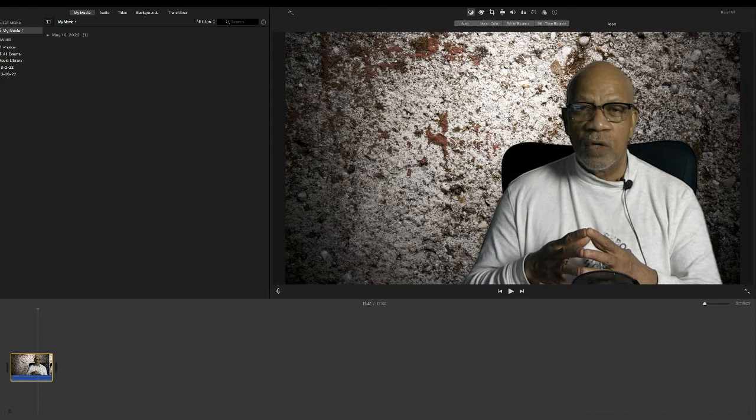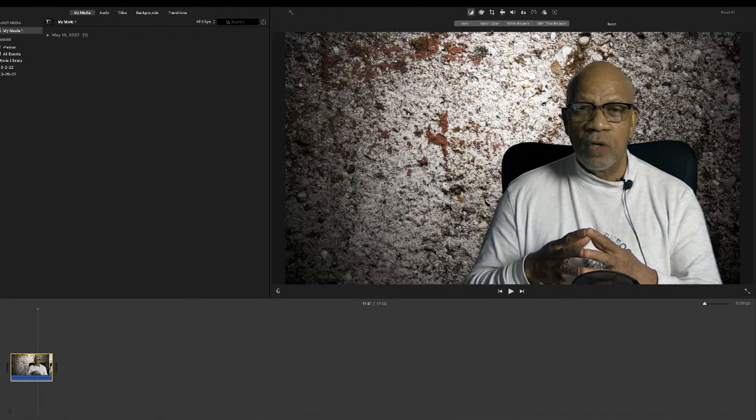When I click on here, I get auto. If we click auto, you can see I got a little warmer color in my face. And if you want to turn something off, just click it again. You see it got a slight saturation change in that color when I click auto again. See, there it is. So you'll see that slight change in saturation.